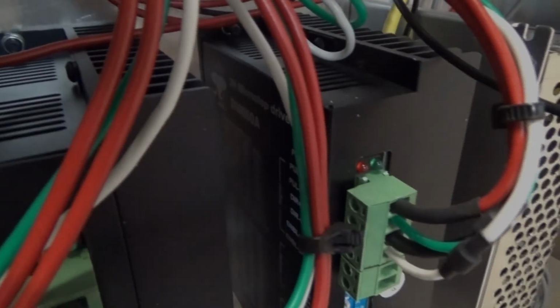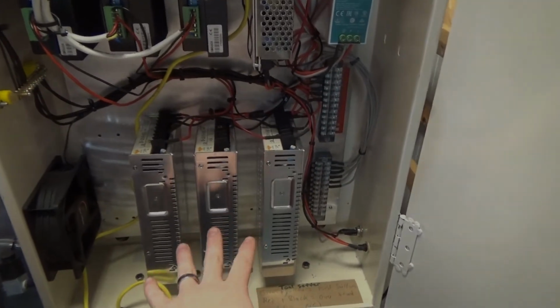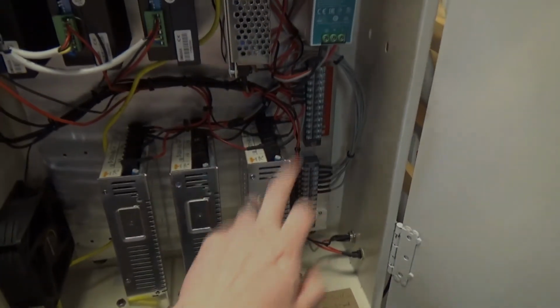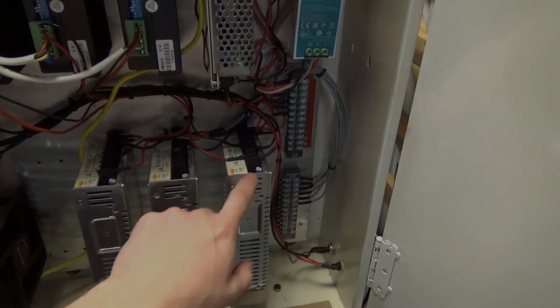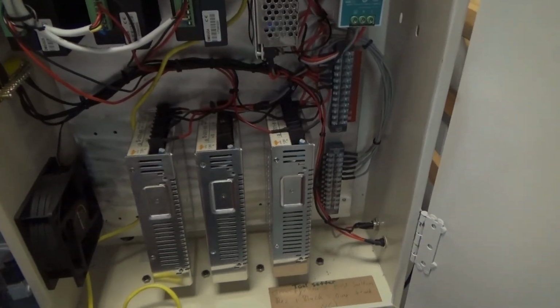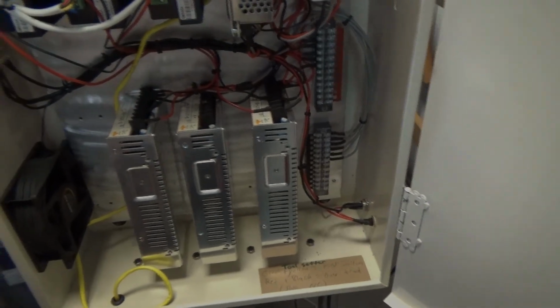They are Longs Motor DM860A. I had a whole kit from them, but I ended up only using the drivers and the power supplies. These are 60 volt power supplies, and actually one of them went bad. No, this one went bad immediately. So I've actually got two motors on one of these power supplies. It's been fine. I actually have a new power supply. I just have never put it in because it's never caused me any issues. So, like I said, I use these terminal splitters. That worked really well.